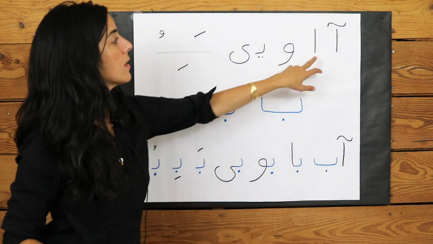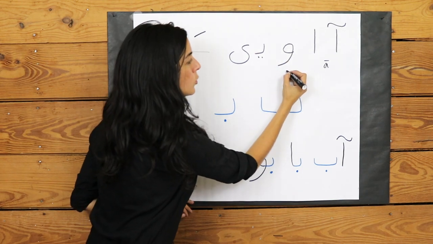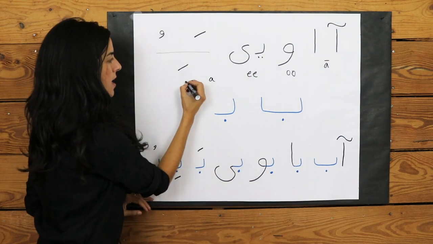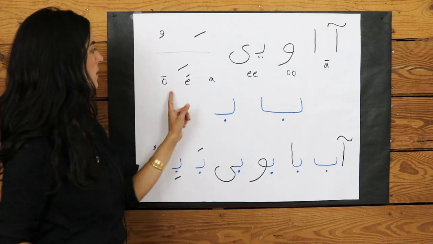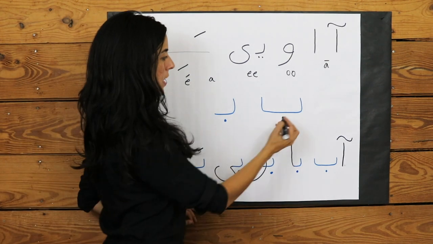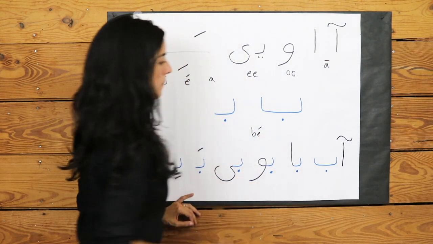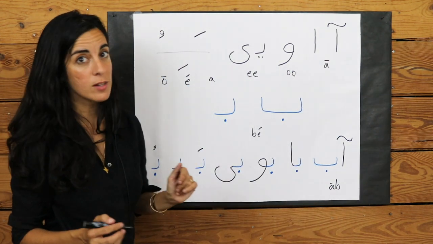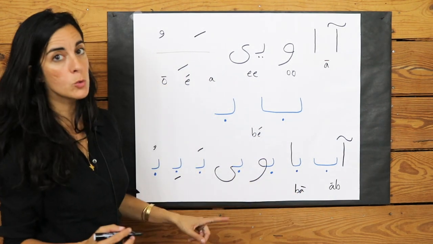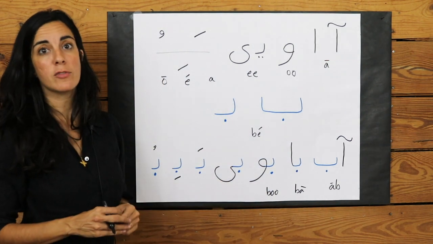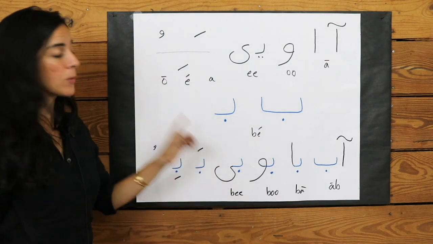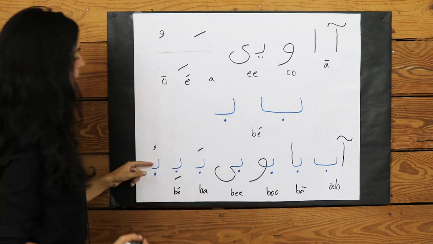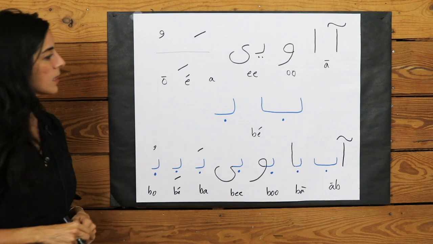So again, let's look at these very quickly together. This vowel is A. This one U. This one E. This accent is A. This accent E. This accent is O. And again, these are the symbols that we use in our PDF guides. There will be a pronunciation guide in there for you. This consonant, second letter of the alphabet is B. When you have an A followed by B, you get AB. And that's a very popular word. It means water. B with an A after it. BA. With. B with a U after it. BU. B with an E after it. BE. B with accent above. BA. B with accent below. BE. And B with an O above it. BO.